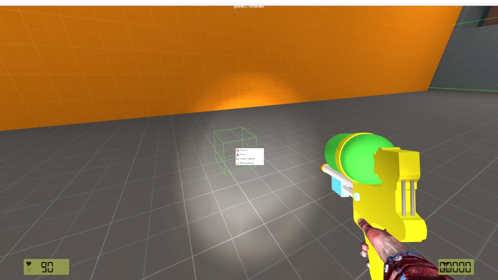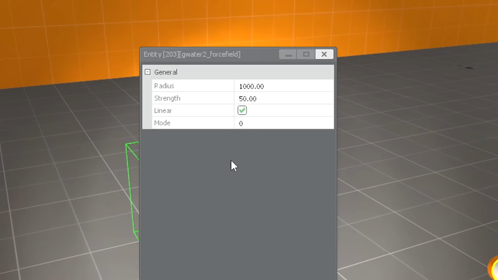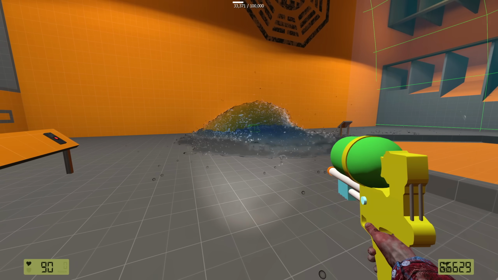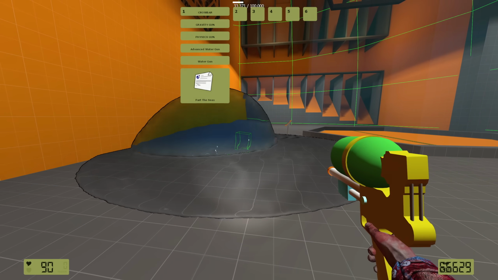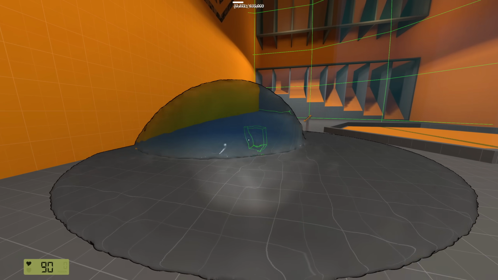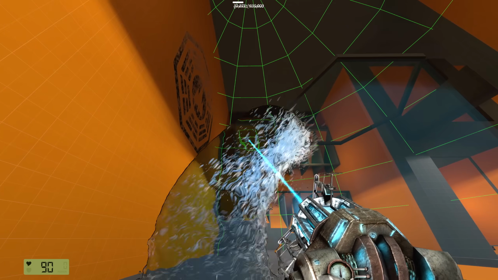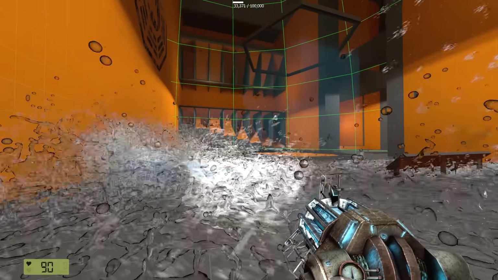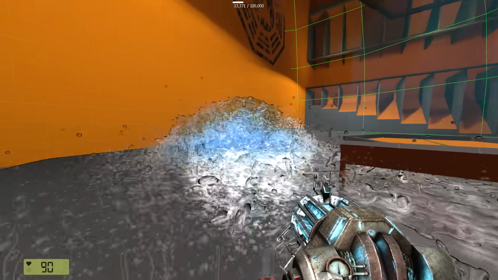Now the cool thing about these is you do get to customize the properties of them. By simply holding C and then right clicking, you can adjust the strength, the radius, and a few other things. You even have some new modes. Now what this is going to do is it's going to kind of pull all the GWater into a hemisphere style shape. And you can imagine the kind of fun you can have with this, because yes, you can pick up this thing with the fizz gun and just kind of do whatever you want. It really is a lot of fun to mess with.